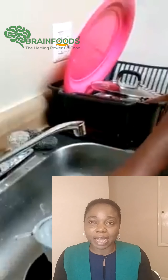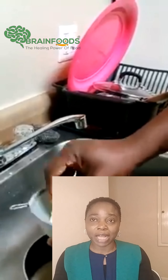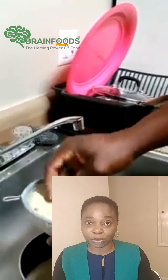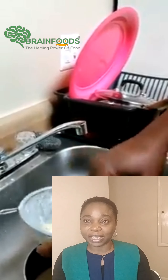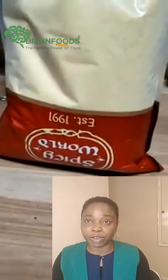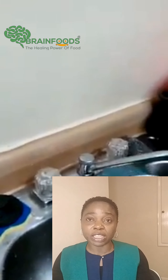So when the water gets in, some enzymes get activated. These enzymes are naturally present in wheat, and that is even the more reason why they are used for the things they are being used for. When these enzymes are activated, there are processes of biochemical reactions that break down the complex carbohydrates and make them into simpler sugars. The proteins are broken down into amino acids, and the fats are broken down into fatty acids. This process is very important, especially when you are using the wheat for bread making, because it contributes to the process of fermentation, which is what gives the bread its flavor — the enzyme breaking down the food components into their simplest forms.